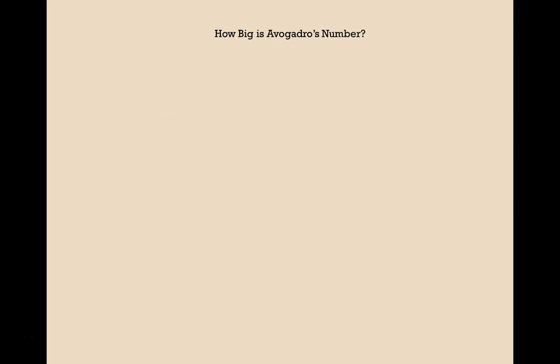So how big is Avogadro's number? Now, there have been many comparisons, very interesting ones, and one that I like is called the green pea analogy. It was devised by a couple of American chemists back in the 1980s and has been updated now for Canadian audiences. And it goes like this. Let's start with 100 peas. And we write the number 100 as 10 squared, and we could have an image like this of 100 peas.